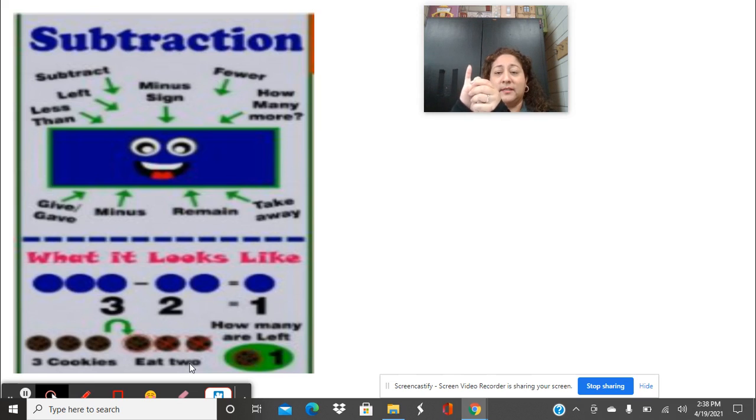You have 1 left. So remember, with subtraction, you're taking away. You're not adding it all together, you're taking away. You're taking away either some of it or all of it. You just need to listen and pay attention so that you can figure out what it is that we're doing, okay? So we have a few word problems we're gonna work together and then we'll talk about your homework. All right, so let's get started.